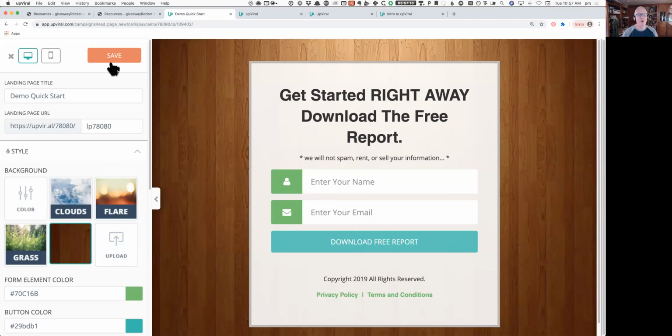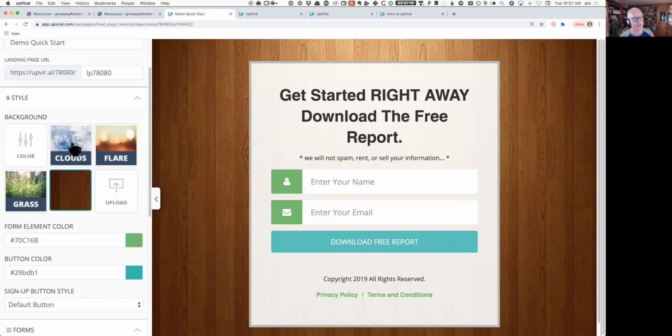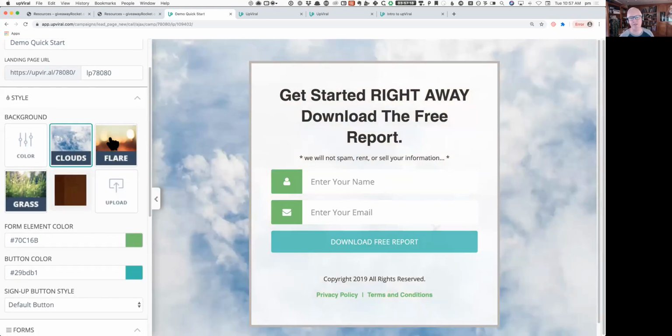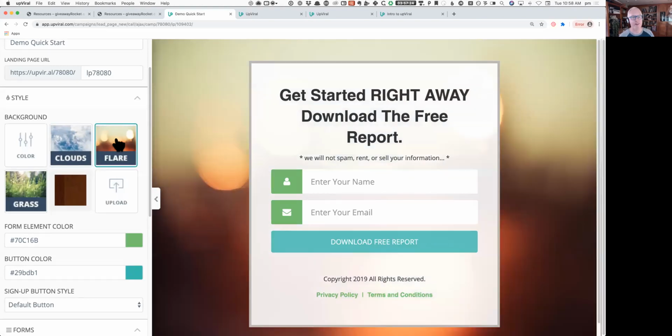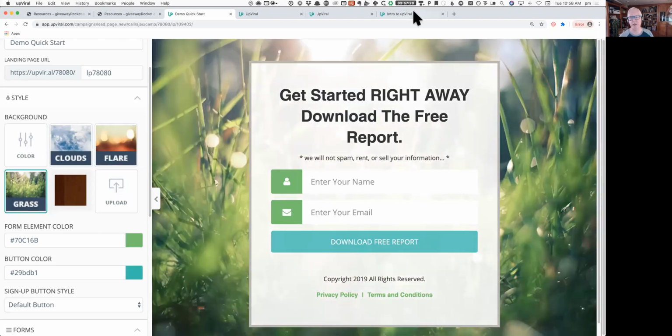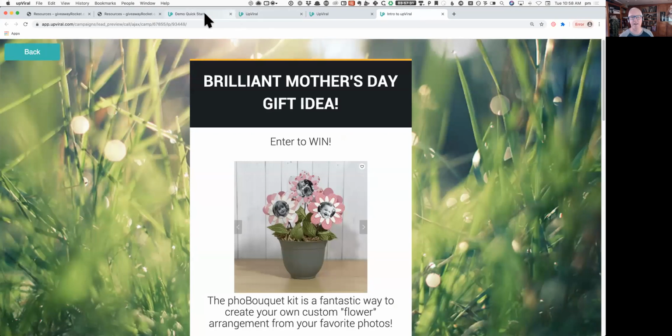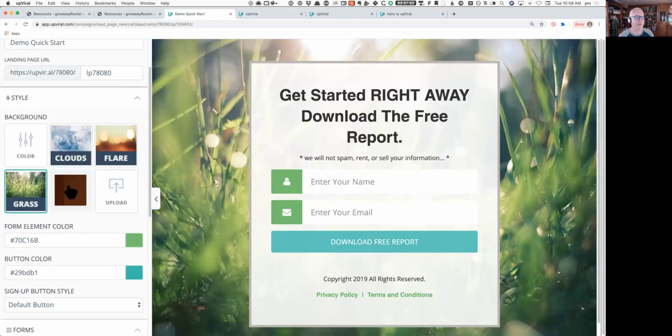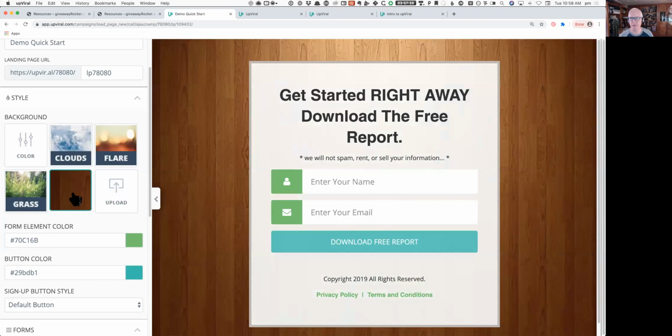All right, so on the left is your information about the landing page, and you can change it. They have some default images. You'll see these if you poke around on different campaigns. You see these used all the time. There's clouds, there's this laissez-faire, there's the grass, which is the one I have over here. So you can pick those, or you can pick their wooden background for this particular one. This is not on most of the other campaigns, or you can upload your own.